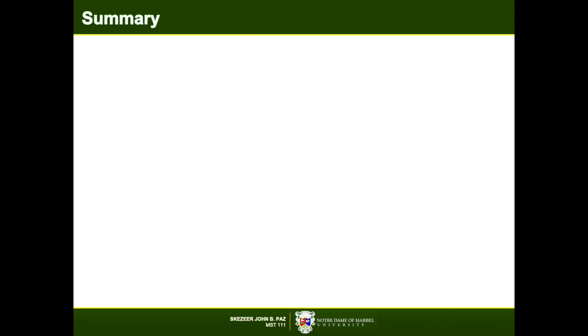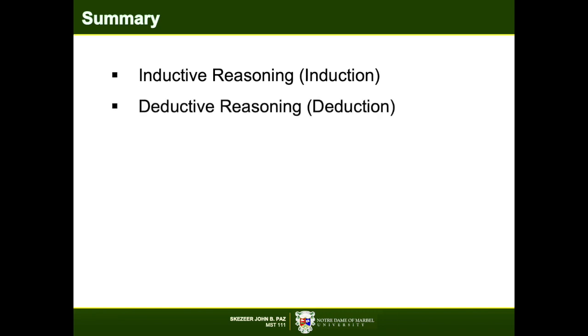Here is a summary of what we have discussed. We have discussed two types of reasoning, namely inductive reasoning or induction and deductive reasoning or deduction. Inductive reasoning is a kind of reasoning wherein we make certain conclusions from specific examples. Those conclusions can be based from our conjecture. A conjecture is a statement that we can form based on the specific examples that we have done during the process of inductive reasoning. In order for us to prove that specific conjecture is false, we just need to provide a counterexample.